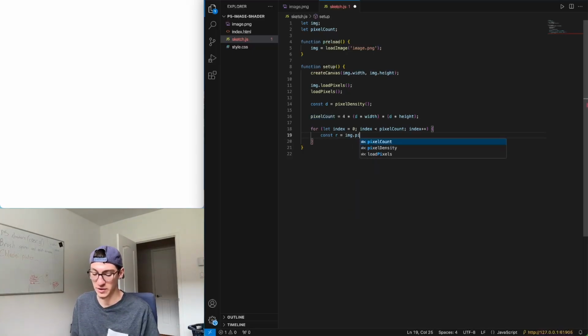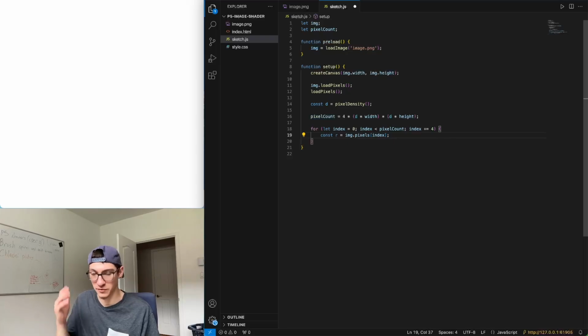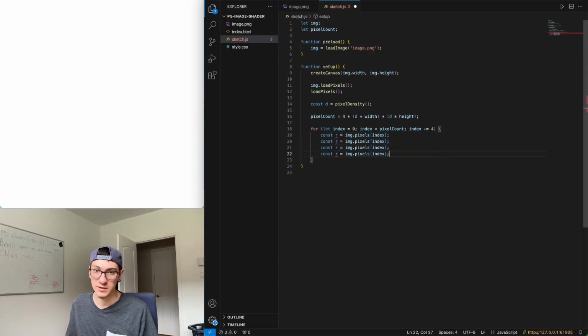We get the image, and then we get its pixels, and then its pixels at the index is going to be R, red. And then I believe I'm wrong here. I need to move it by 4, right? Because we will get 1 pixel here. So let's duplicate all of this, and it's going to be +1, +2, and +3 for the last one. There we go. And I'm just going to put +0 here just so that we're consistent. So R, G, B, A, right?